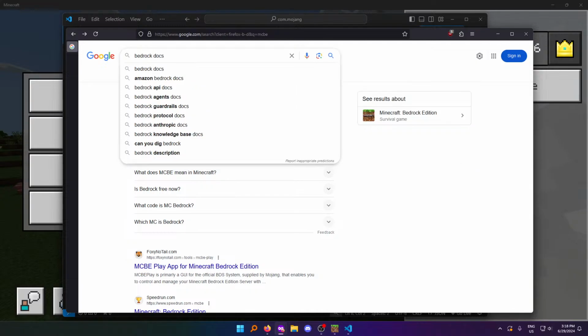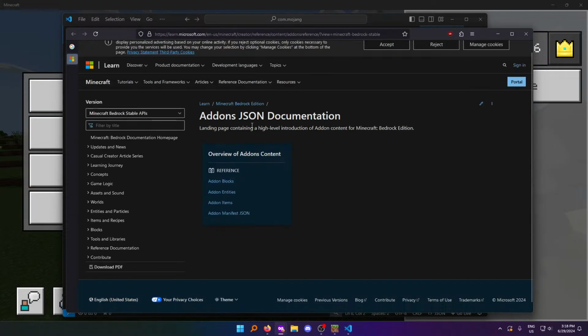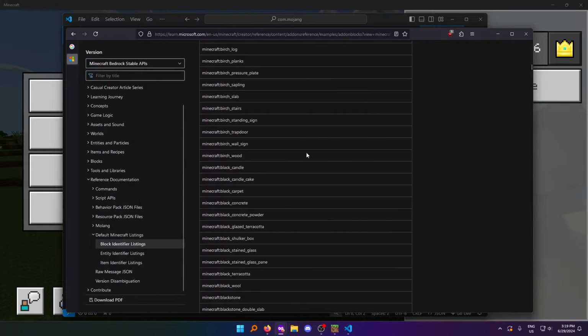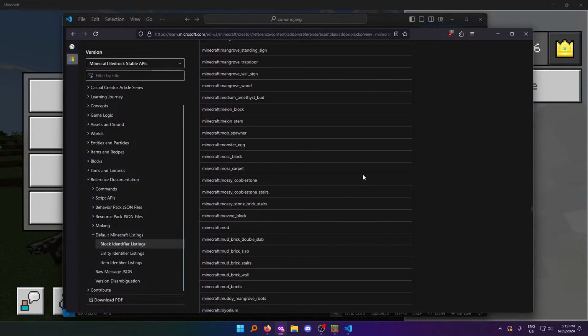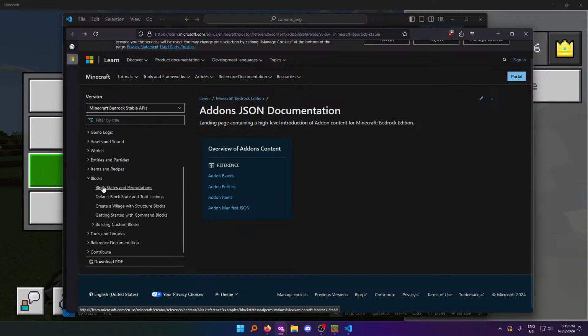Bedrock docs. Add-on docs. Blocks. That's not what I wanted. This is the documentation. So in blocks.